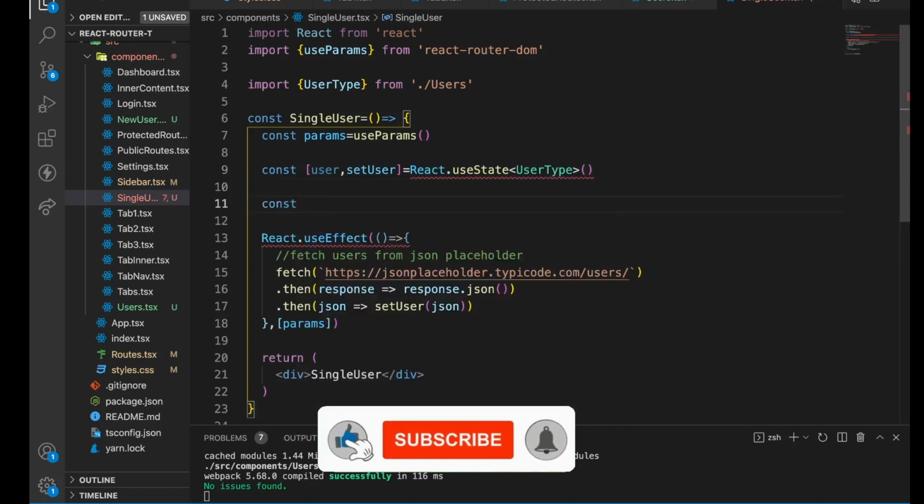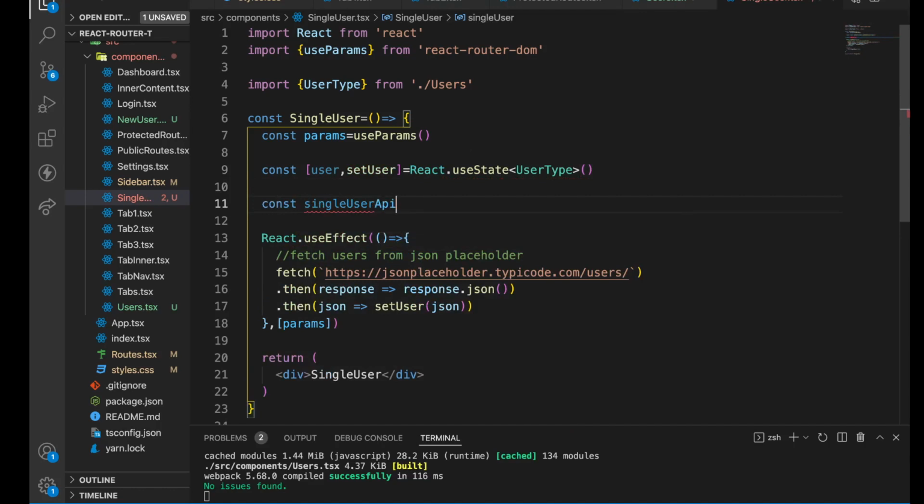Okay, const single user API URL, and we can copy this, and then here, actually no, we should not do that.